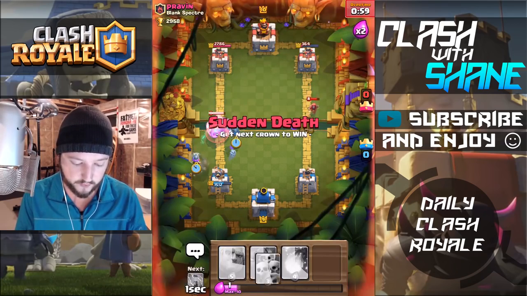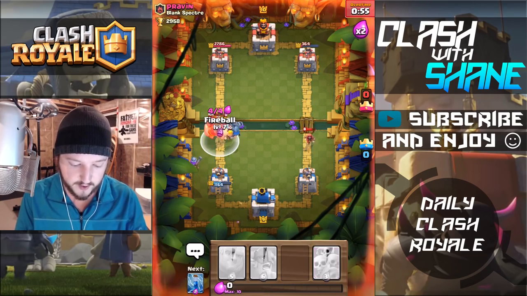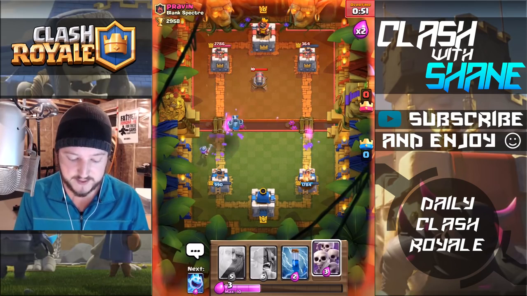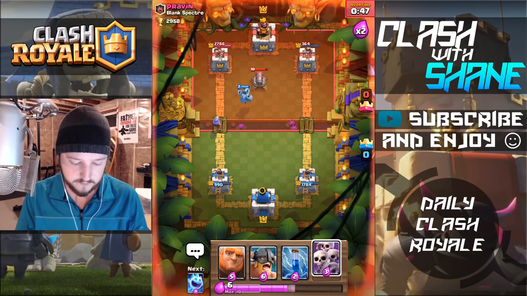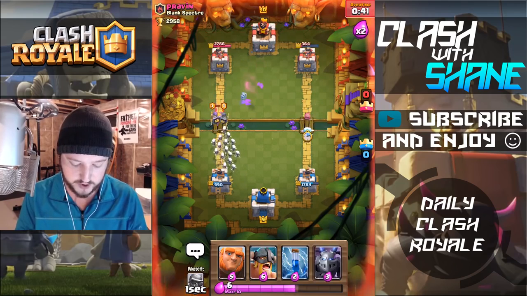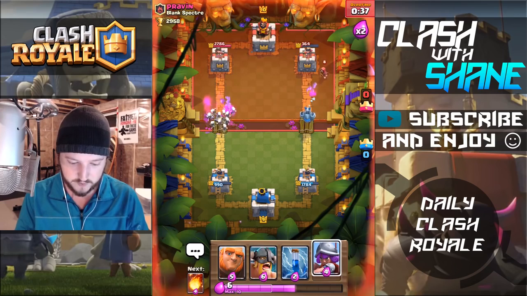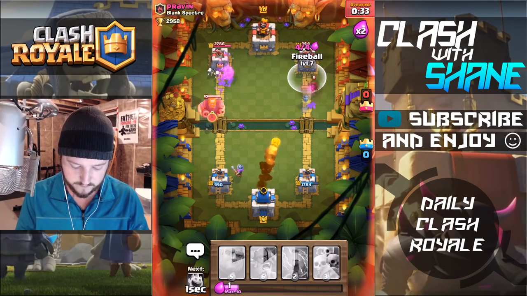So we'll do this. Freeze that level 10 Royal Giant. He will destroy us in just a second. We'll Fireball this. I'm going to ignore the Wizard on the right-hand side, because that tower has a decent amount of health. And all we've got to do here is just distract for a couple more seconds and get some chip damage done on this tower on the right-hand side. I think. If we can Fireball that. There we go.